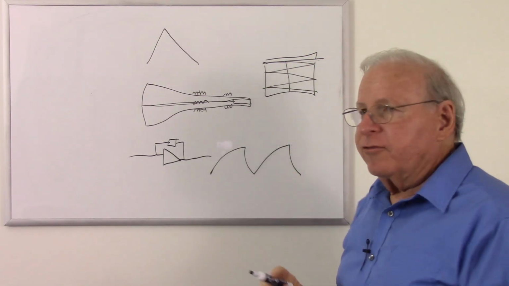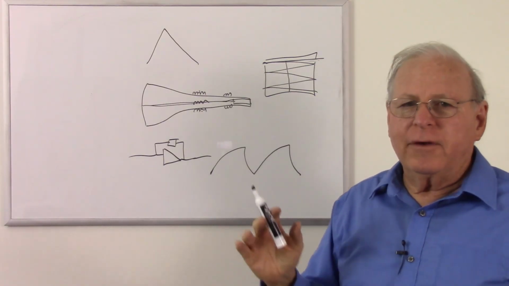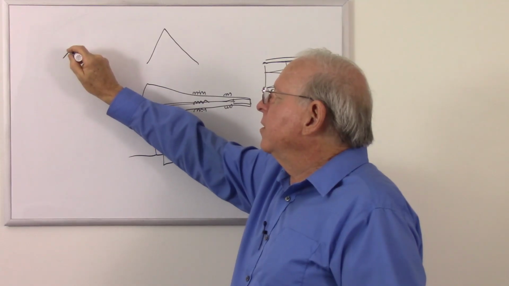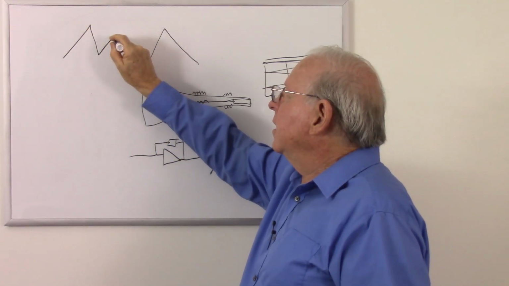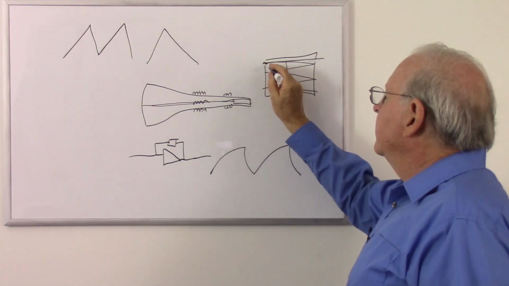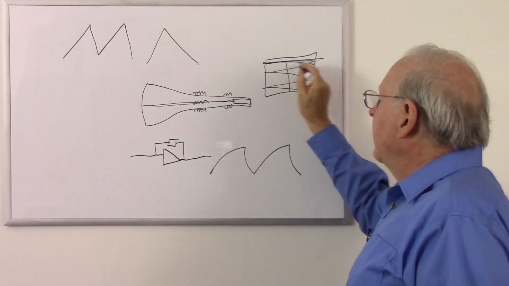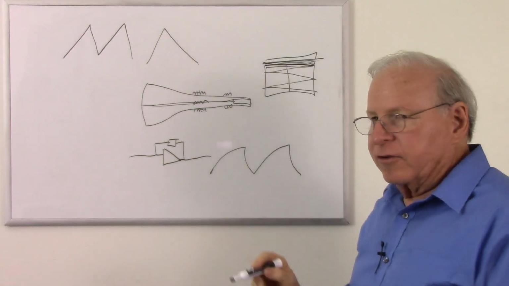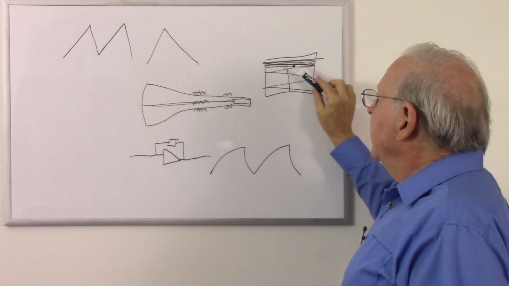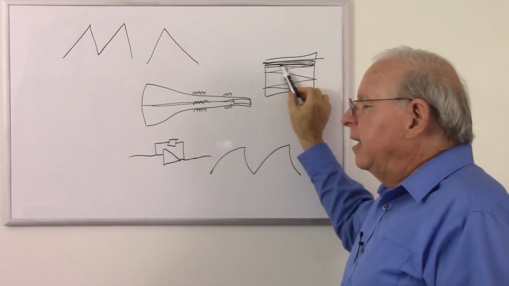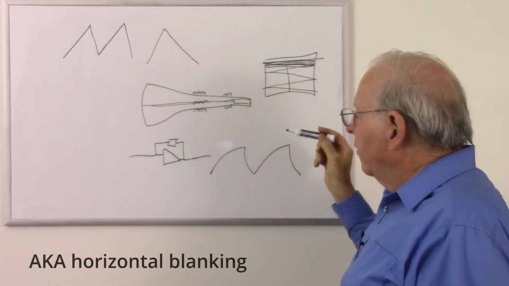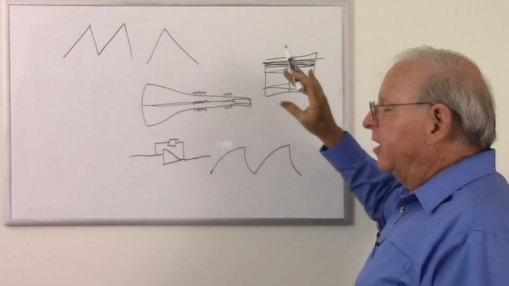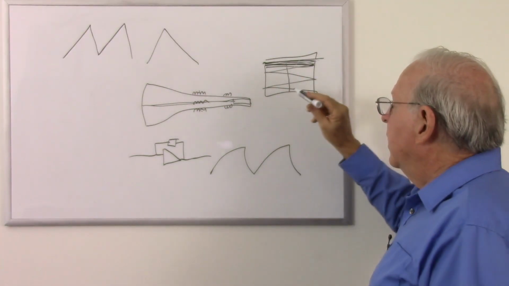And I don't know, he may have tried that at first, but eventually TV settled on using a sawtooth pattern. So it goes up and down rapidly, up and down. As it goes up, the beam goes across, and then it rapidly goes back to the other side, then goes across again, then rapidly goes back to the other side. And we're not interested in what's on the screen during the back scan, as it's called. So actually, we need to turn that beam off. That's some of the complications of the electronics we'll talk about a little bit down the road.